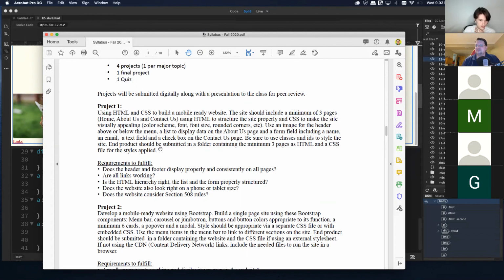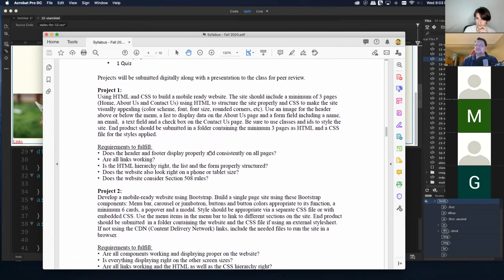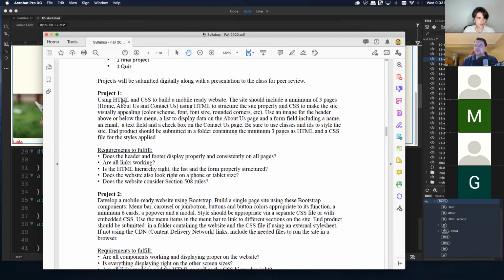And I will give you a little longer time because you just started now in the end, but try to read through here if you understand everything, and ask me if you have questions. And it's basically just build 3 pages, home, about, contact, and a CSS file to it, and have it look nice and working, and then have some media queries on there to change at least 1 or 2 things when you get to smaller screen sizes.